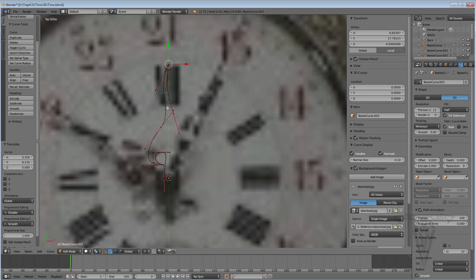Maybe something like that. And let's change this to free so I can pull it in. E on the keyboard. Maybe something to do there. E. Change this to automatic.